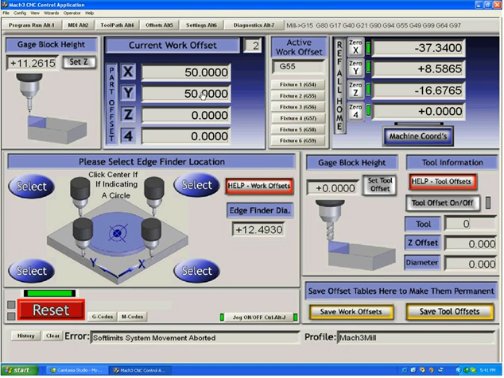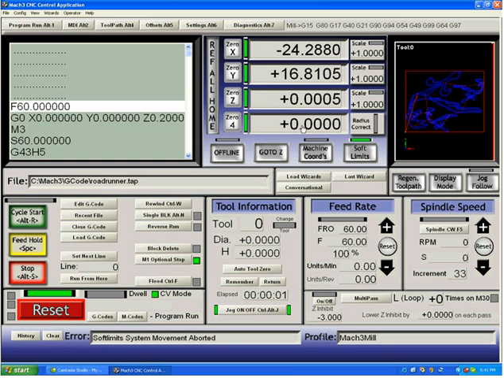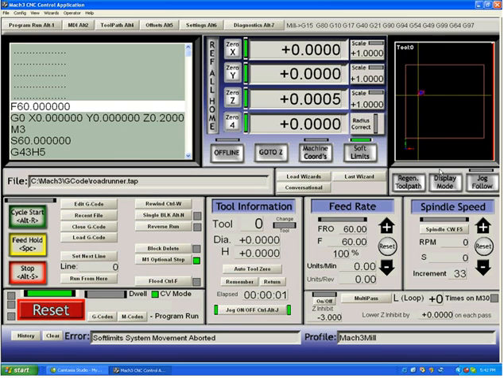You'll notice that now my G55 shows what I've got entered in the table, 50, 50, and 0. We're not going to use it yet, however. We're going to go back to our G54, which we have used for jogging about and zeroing the system to our table at this position currently, because I just re-zeroed at a different location. We just moved our job again.